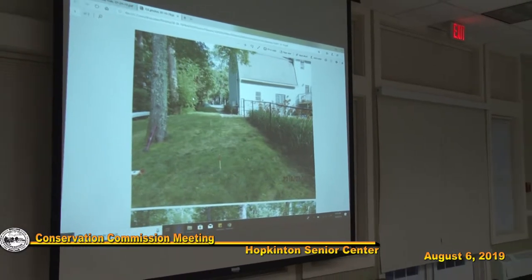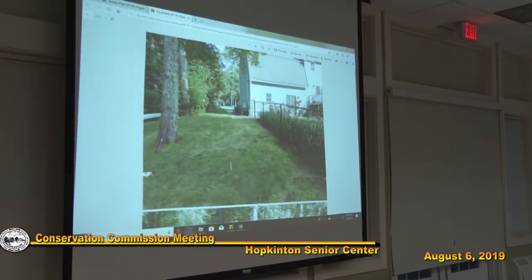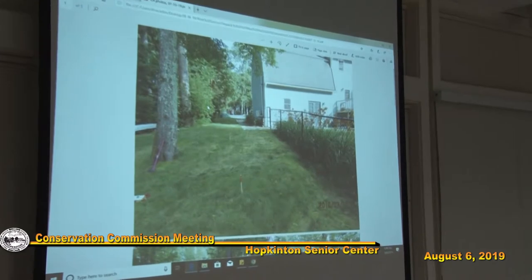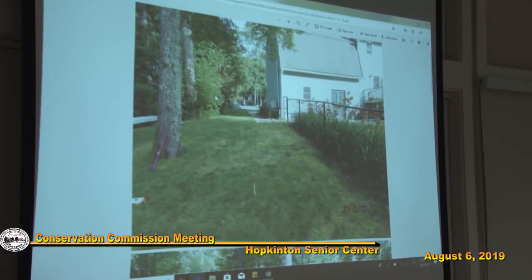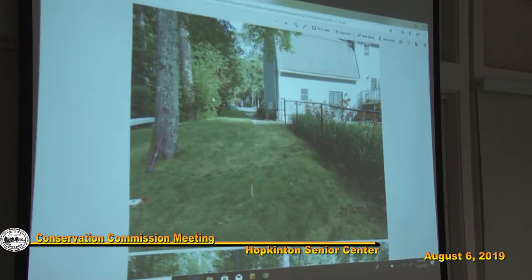I mean, with this lawn area being so close to the wetland, would you be averse to just letting this grow out to meadow? Actually, the lawn is this line. Oh, this line. That's the line, so there's a wall there, and then just a little bit of grass. I don't mow it or anything. So it's just allowed to grow? Yep. Okay. How's the lawn over here? There is none, this is all woods.